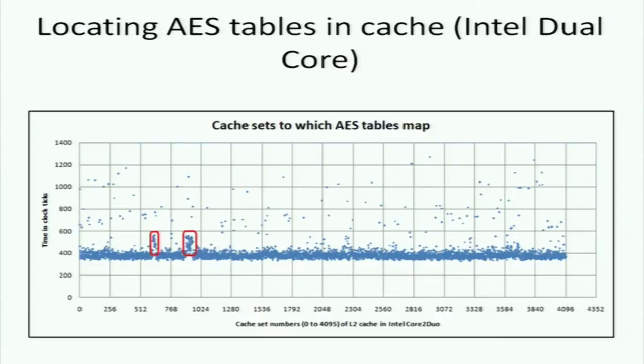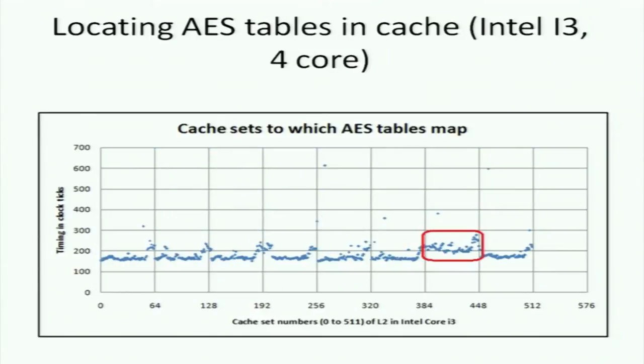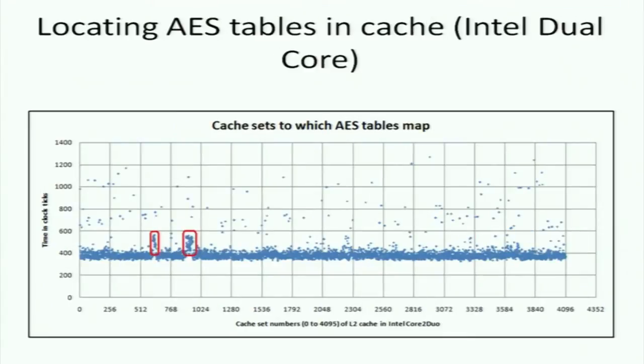Anybody can guess? Suppose your student comes to you and says, I'm trying to find out the location of the AES tables, but they're not all contiguous. They seem to be contiguous here, there's a little plateau in that four-case area, those 64 blocks. Over here, it doesn't seem like that. It seems like there are two plateaus. What is going on? What is the page size on Intel machines? Typical page size by default, 4 kilobytes, right? The typical page size in Intel machines, 4K.